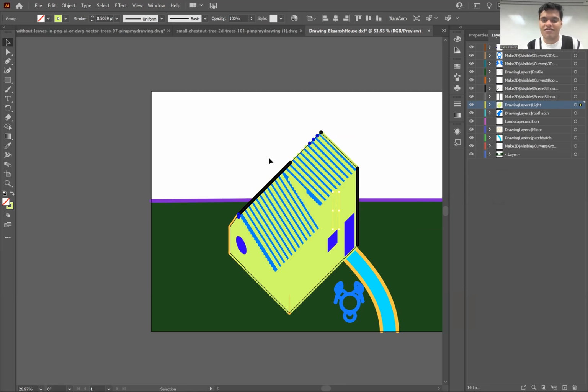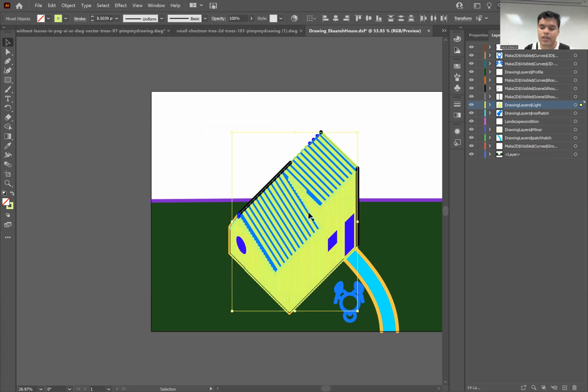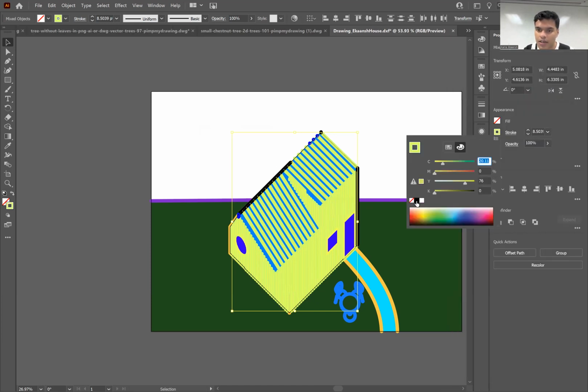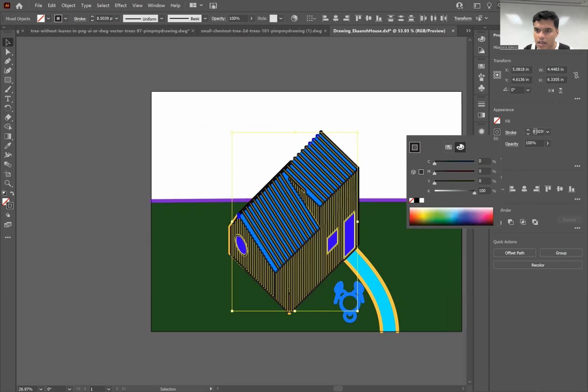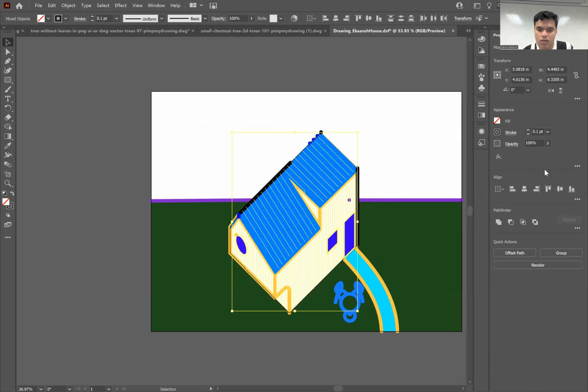Let's say you messed up and you have everything on one layer, but you still have different colors. You can do select, same, and stroke color. So now you have all the building hatching selected, and you can do black, and you can do 0 point, like I'd say 1.